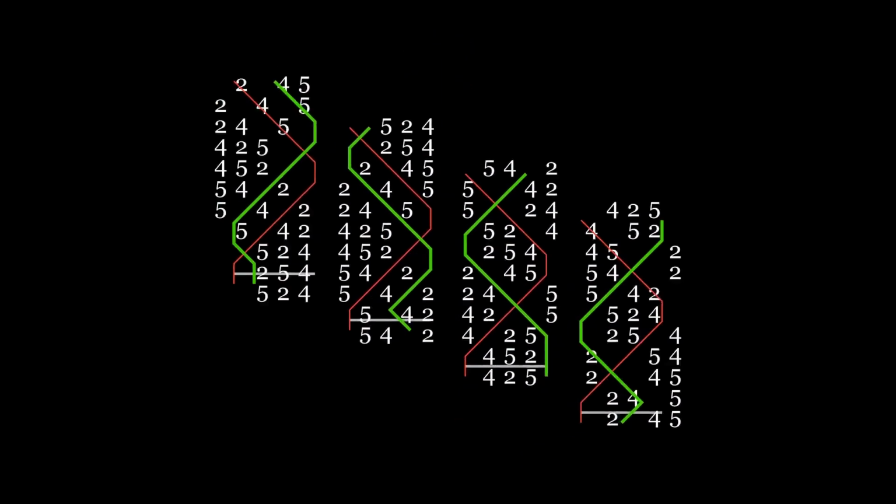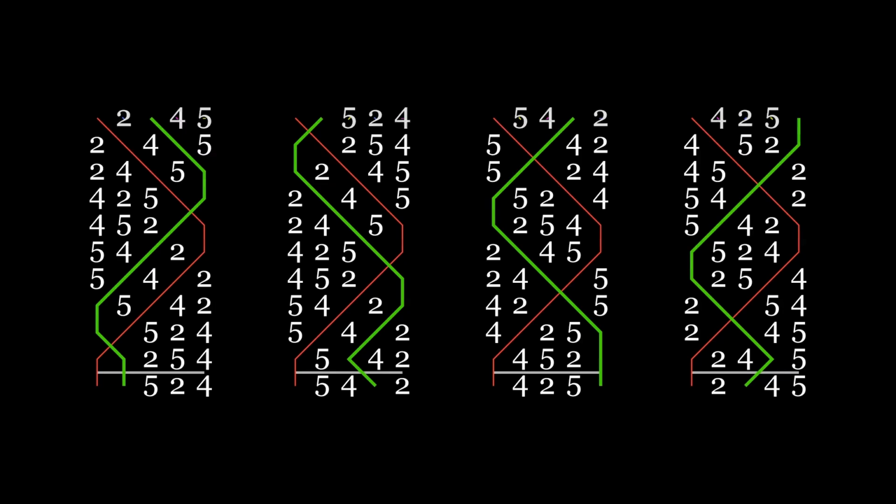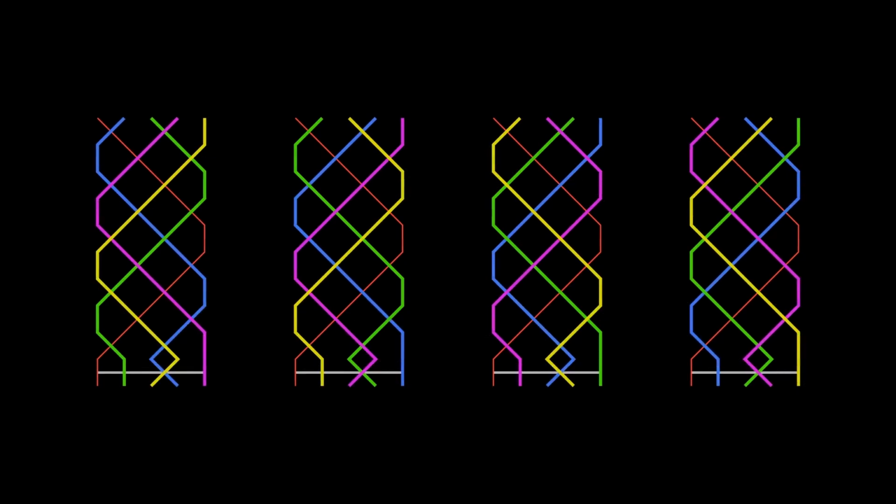Something very important to note is that the pattern that the bells make within each lead is identical. If we ignore the bell numbers and just use lines to show the path each bell takes, and then overlay each lead, you can see that they are all the same. This sort of visualization is known as the grid view, and it shows the exact same information as in the normal view, just in a more condensed form.